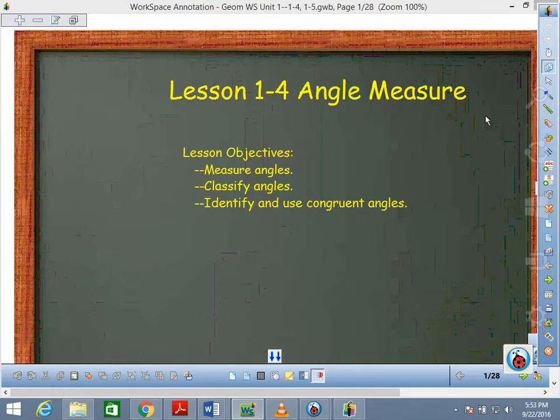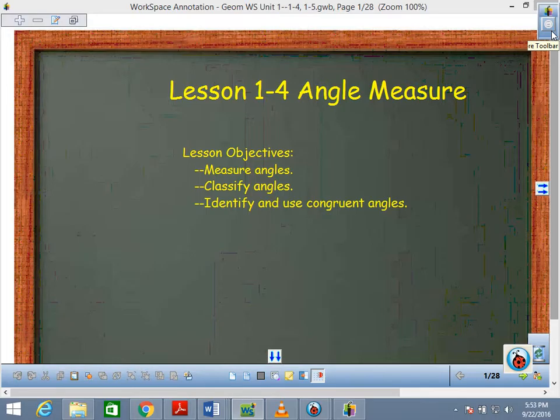Anytime the sub needs to pause the video so that you guys can take notes and write all this down, just have her do that. And don't forget that this video is going to be on Google Classroom and on my website. If you ever need to look at it again, you're more than welcome to look those up and watch them again to go over and review anything that you need to review.